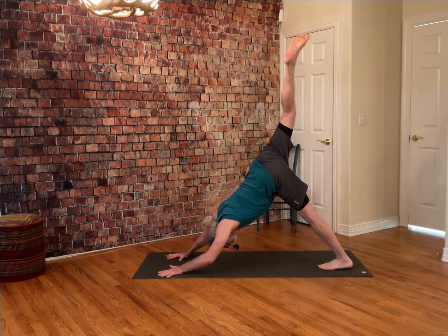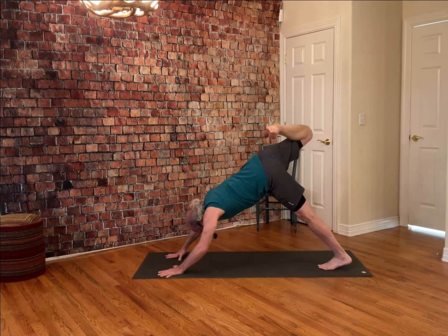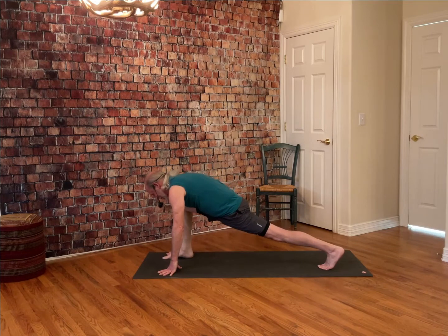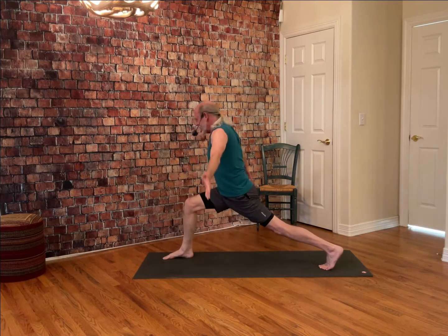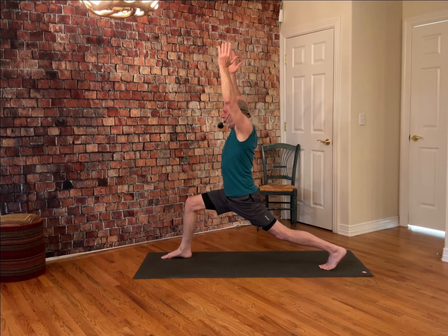Lift up nice and high. Press the right heel to the mat. Press the hands into the mat. And then set that left foot forward, bringing it between the hands. And then rise to a high crescent lunge on our second side. That left knee is pointing straight forward. And the right heel is pressing down towards the mat.